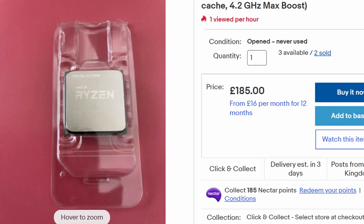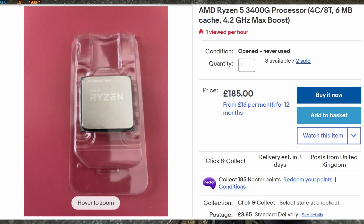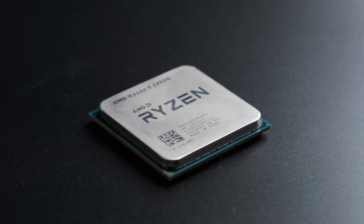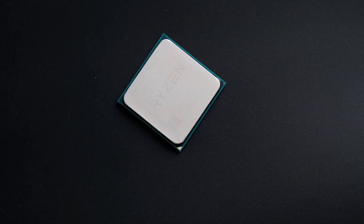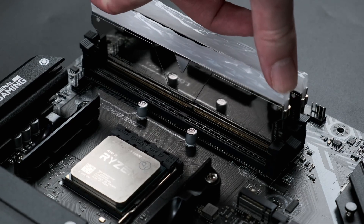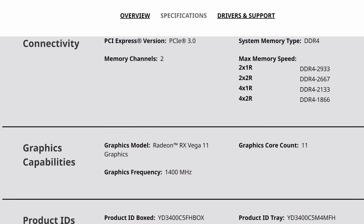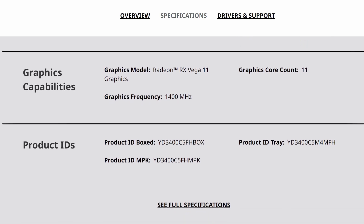The Ryzen APUs have been somewhat unattractively priced lately. At the time I made my last 3400G video, they'd skyrocketed to £180 and didn't really come down to more sensible prices until quite recently. I picked this one up a few weeks ago for £120, which still seems a bit high considering the 5600G is available brand new for £160. Compared to that APU, the 3400G is starting to look a little dated. It's based on a refresh of AMD's first-generation Zen architecture, with four multi-threaded cores that don't have the per-thread performance of current CPUs and lack the high-speed memory support that APUs normally benefit from. On the other hand, the built-in GPU is a Vega 11, as opposed to the Vega 7 and 8 GPUs on the current generation APUs, meaning it has 11 graphics cores — maybe there's strength in numbers?